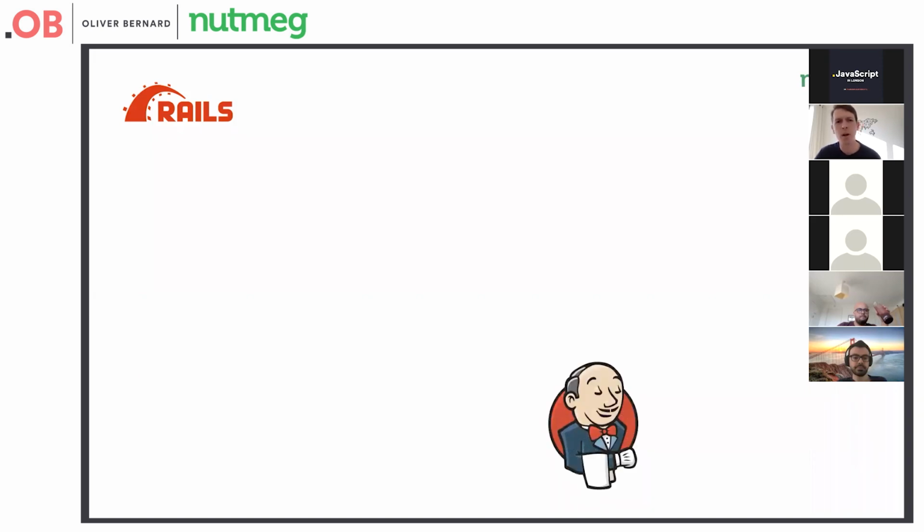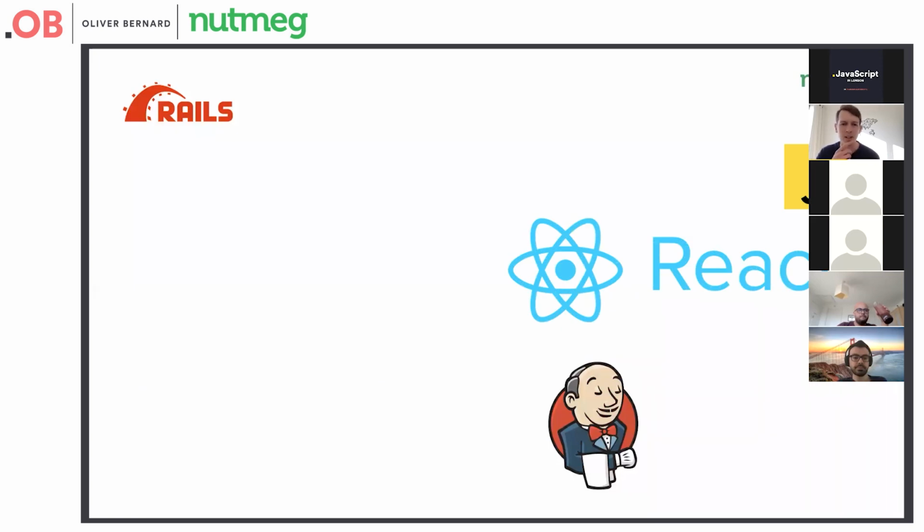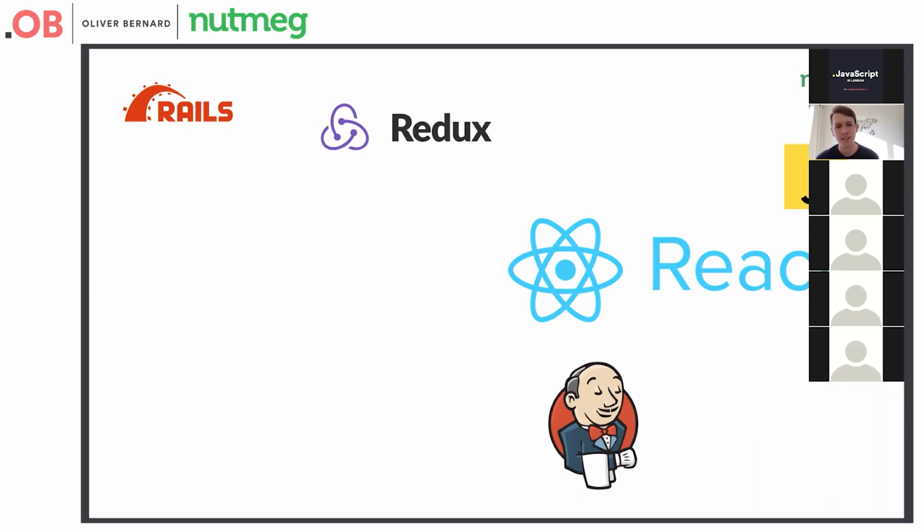Jenkins is also still part of our CI/CD process. All of our front-end applications across all the teams are written in React using JavaScript ES6. They are all bundled with Nutmeg React scripts, which is a fork of React scripts. And this is so we don't have hundreds of Webpack configurations, making them less prone to dependency failure. We are using Redux to manage state in our applications, although we are stripping it out in many places in favor of React hooks. The value is we can reduce a lot of boilerplate.